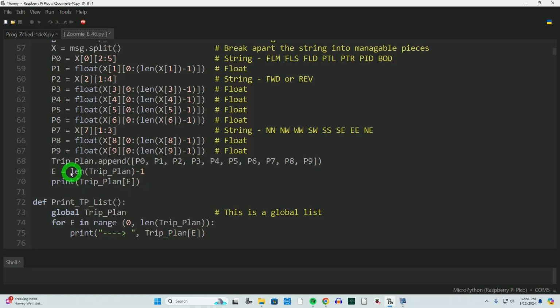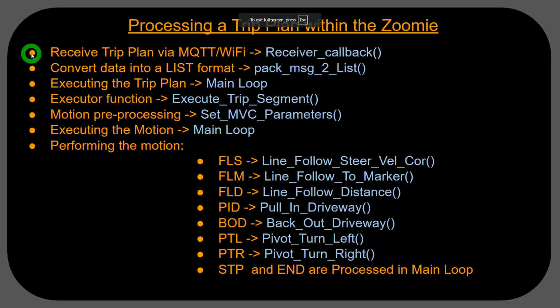So then we print out the data, just some information for me during debugging here. That would have been this function and this function. Now once we have the trip plan in the Zoomie, it doesn't just automatically start running that trip plan. There's usually a requirement for a cycle start to be pressed to make it actually do something. But right now the way I'm doing that is just temporary because I'm manually controlling that step, because I need to debug the process and observe it better. But normally the scheduler would provide that cycle start button input, and then it would take off.